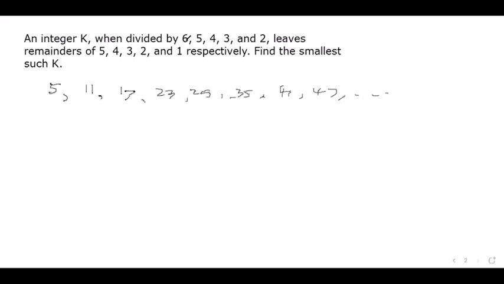Okay, now this says that when you divide by 5, the remainder is 4. All right, now when you divide by 5, you want the remainder to be 4. So here the remainder is 0, the remainder is 1, the remainder is 2, the remainder is 3. And here you get the remainder 4. Okay, so that is a possibility. And in fact, none of these have remainder 4, and you have to keep going.